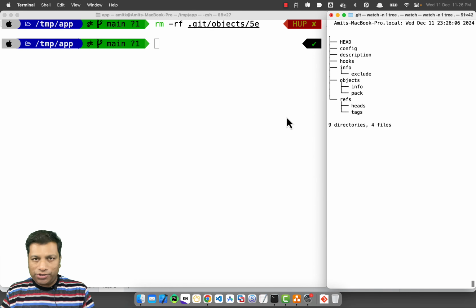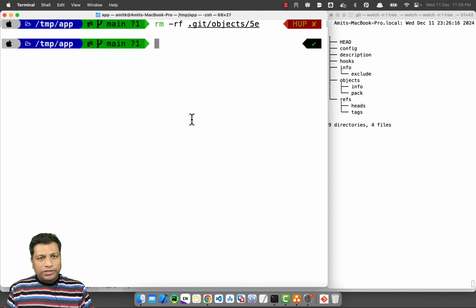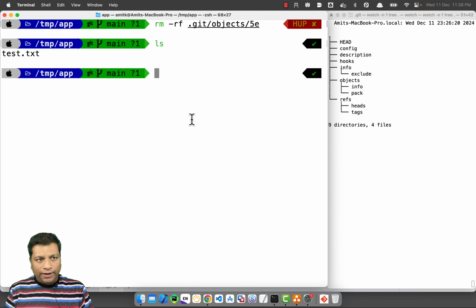Now let's do something interesting. You already have seen how Git manages all the versions by using objects. Let's create the objects by hand and commit again by hand. So first things first, I already have created an empty repository and created one file called test.txt. There is nothing right now. It's an empty repository. You can see on the right hand side, no object is created yet.